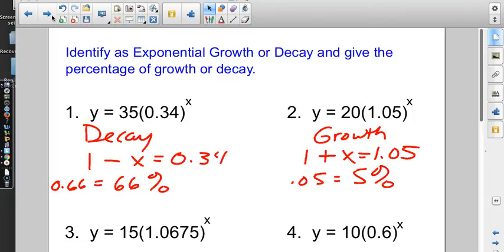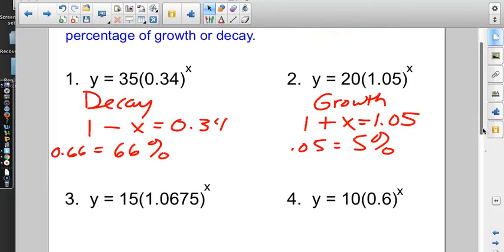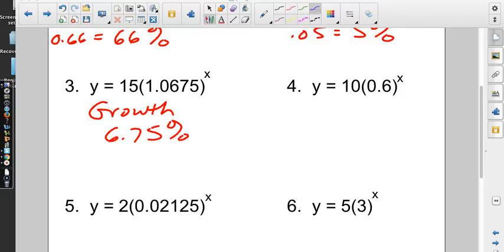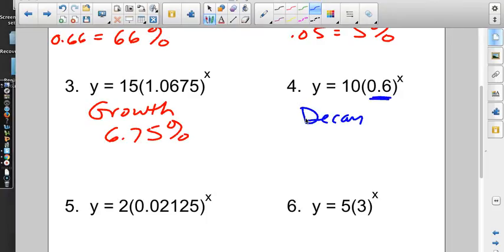All right, so go ahead and do the rest of this page with your partner, growth or decay, and figure out what that percentage is. What did they take away or what did they add? Number 4, growth or decay? Decay. That is 6/10. That's a fraction between 0 and 1. So whenever these have 1 or 2 digits, I always think in terms of money so that I don't have to write an equation. I think, okay, I had $1, now it's 60 cents. How much did they take away? 40 cents. So they took away 40%.